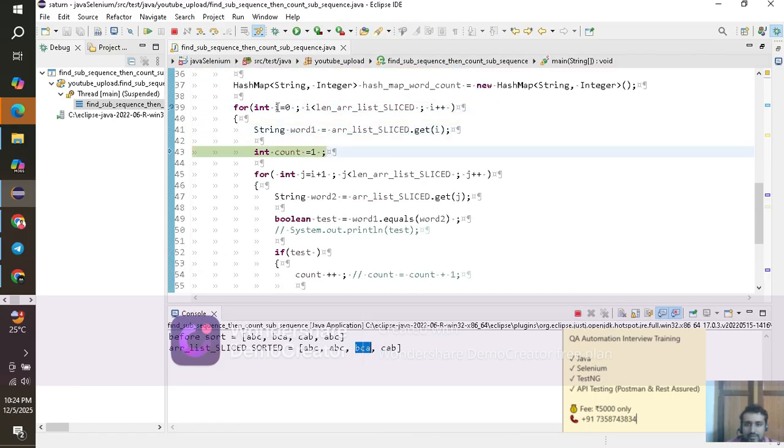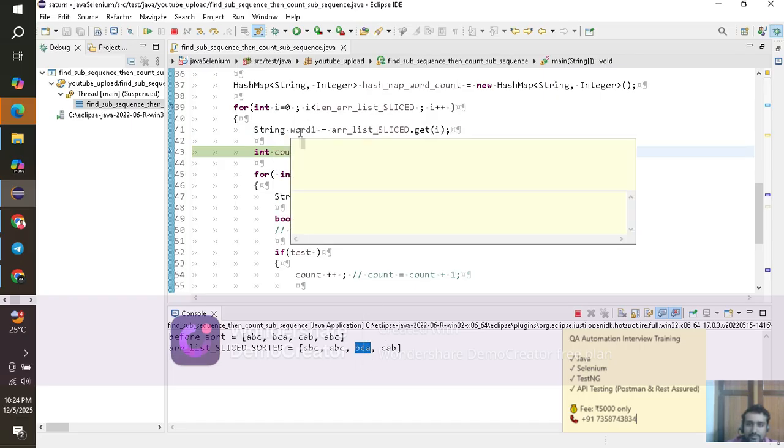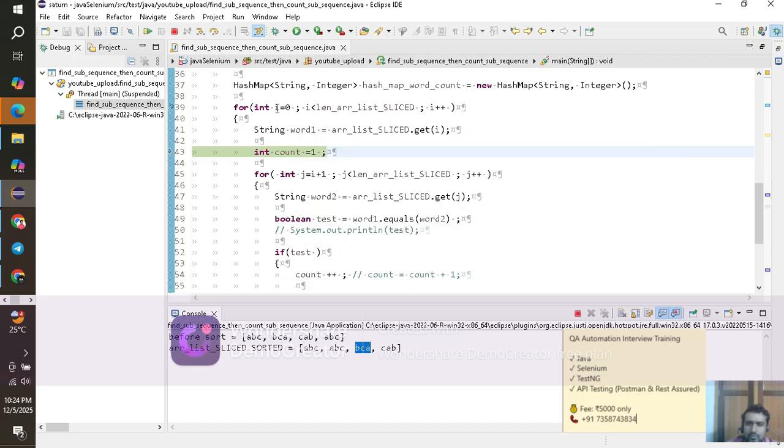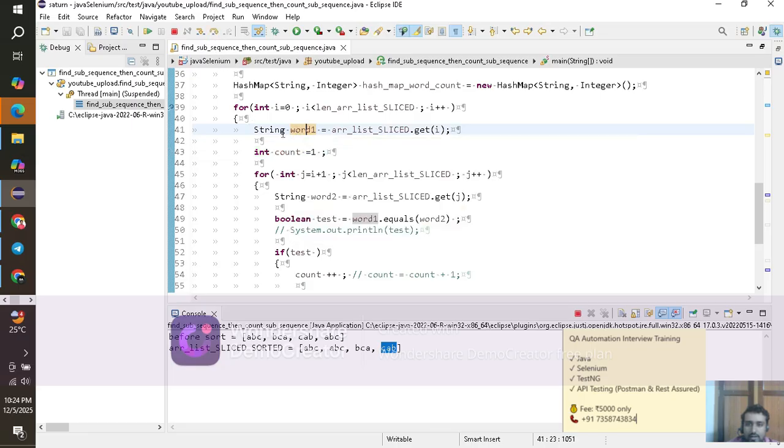Similarly, the i value is 3. What is 3? No, I am wrong, 3 should be CAB. Why? 0 1 2 3, so 3 is CAB, correct. Now again the counter is set to 1.